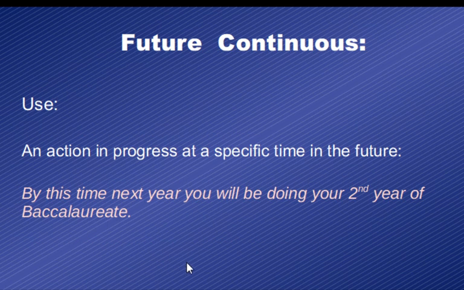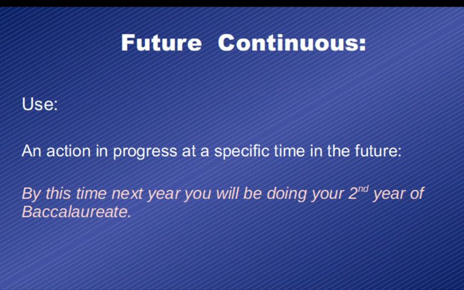And finally, let's look at the use. When do we use the future continuous? So it's very easy. Like in any other case, we use the continuous tense to express an action that is in progress. But in this case, it's going to be in progress at a specific point in the future. So if we take that moment of reference, that could be again tomorrow, next week, next month, next year, this action is going to be in progress. It's going to be an action that won't be finished. It will be in progress at that time in the future.